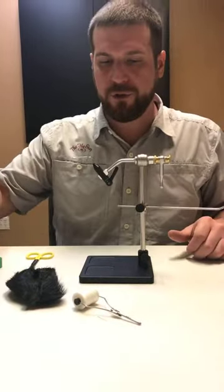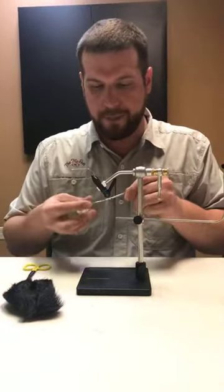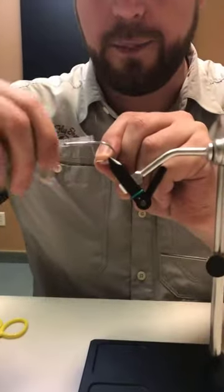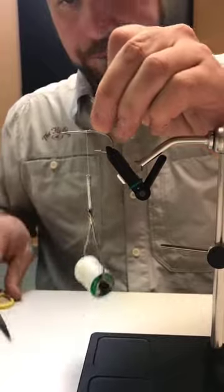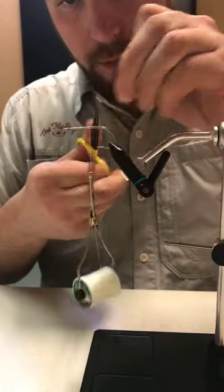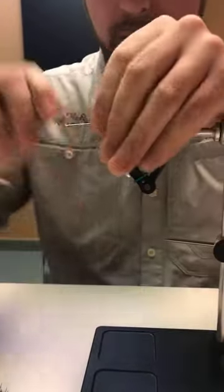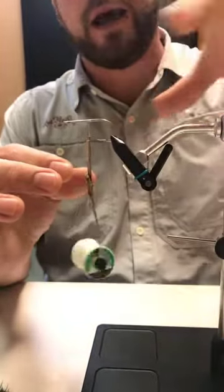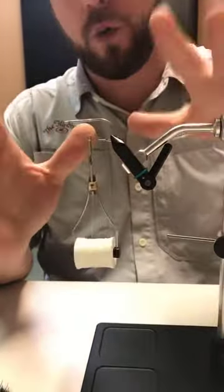All right, so first thing I'm gonna do is start my thread back here. And I mentioned last week that I always tie the deer hair bit first. And what I mean by that is when I really tie this fly, I'm not gonna actually tie my hackle off the back, my flash off the back quite yet.